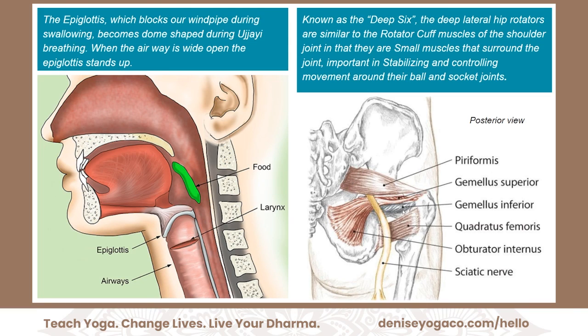I generally do active pigeon, or what I call frisky pigeon, which means I'm pressing my legs into the floor, and that makes all these guys go to work. They cannot sit there on the sidelines. They all have to work. So it is a way of keeping all of those lateral hip rotators strong and operating together. Because here's the other reason why piriformis gets so overworked and unhappy: it's the one that initiates the action. And a lot of times if these ones are weak, this one is the one that's always being used.